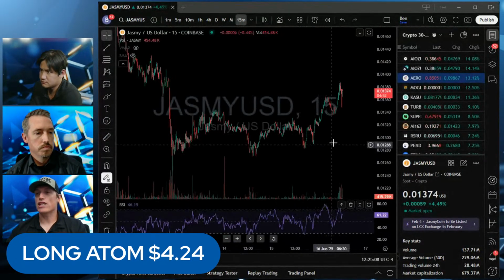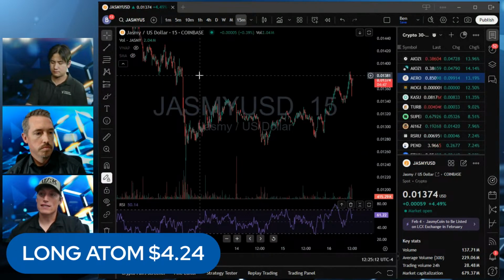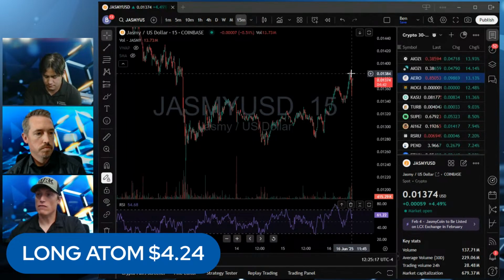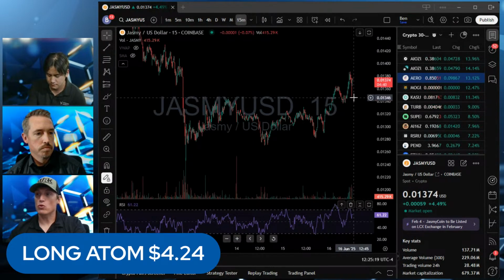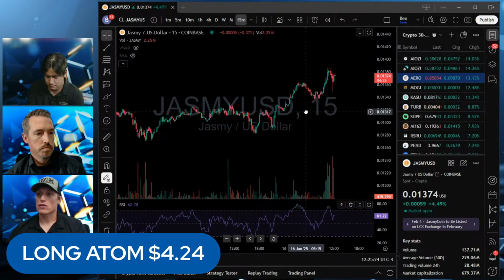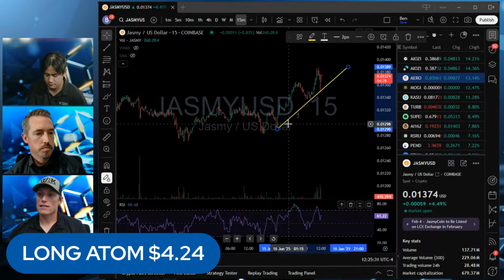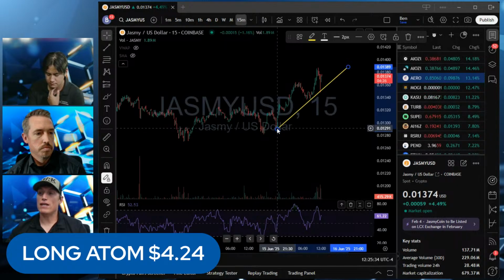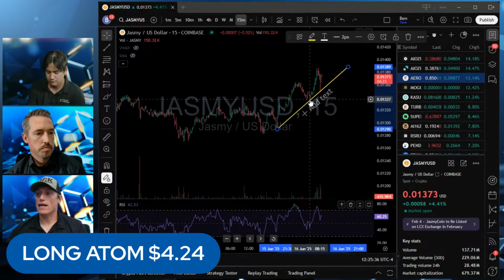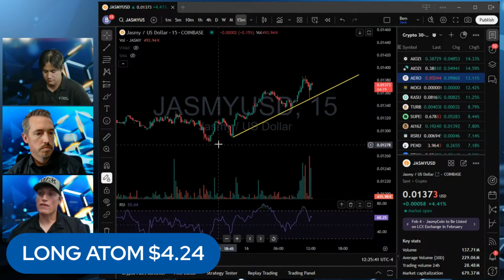All right, so here's Jasmine on the 15-minute chart. We're into a lot of resistance at basically 1382. As you can see, it hit that level, actually got above that level, and pulled back. It does have a pretty nice little tail on it. Does that guarantee that it's going to go higher? Absolutely not. So what we do is we draw trend lines. This has a low pivot at 1291, hit again at 1337, and then for the third time at 1350. So we've got this upsloping trend line.